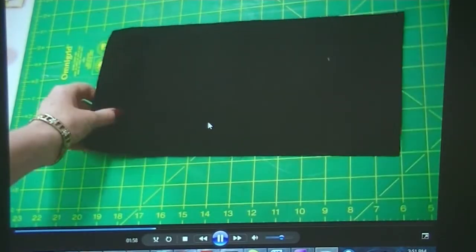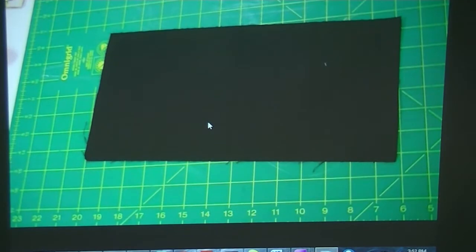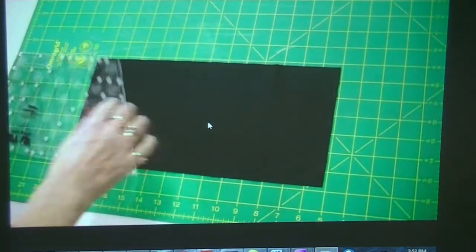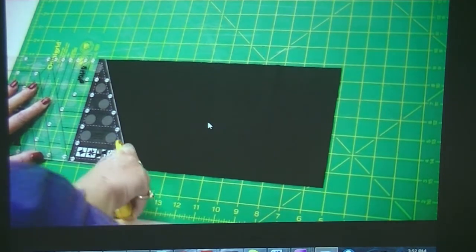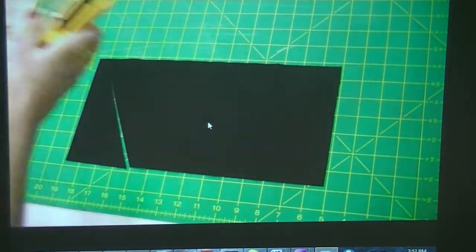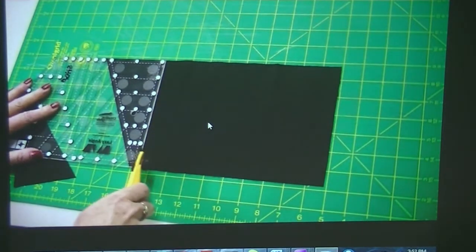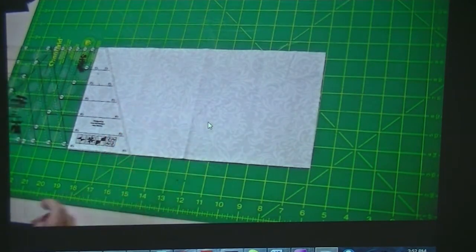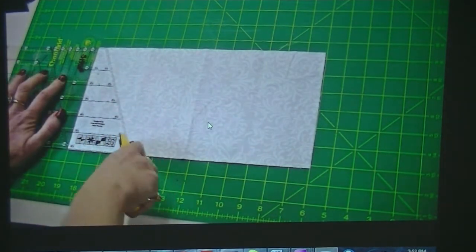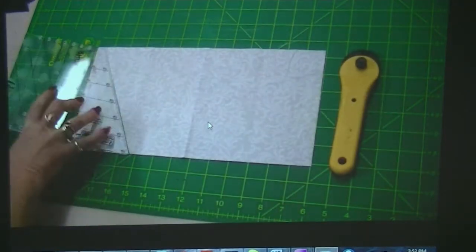So now we're cutting the black. Again, we cut from the wrong side. And again, we're cutting 4 pieces of piece B, which is a small triangle on the end of the ruler. With the good side facing up of the white, we're now cutting 4 pieces of piece B, again from the white fabric.